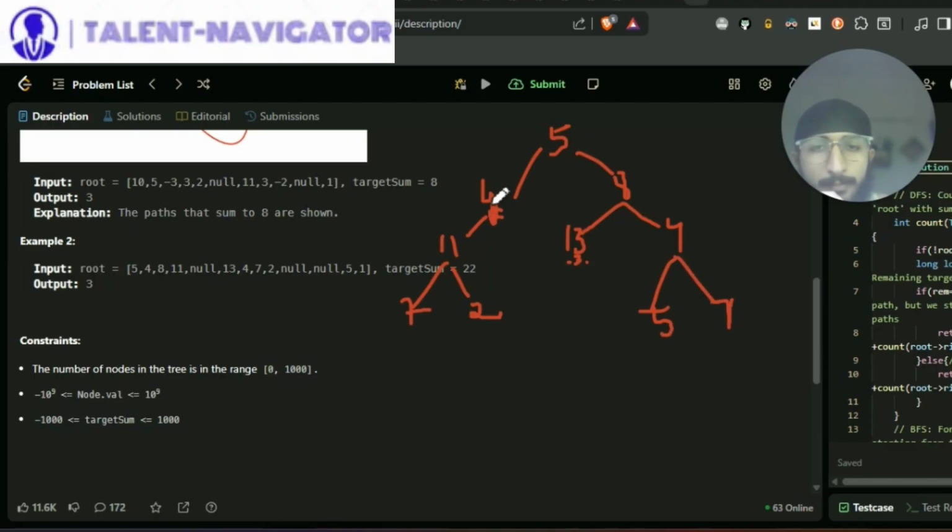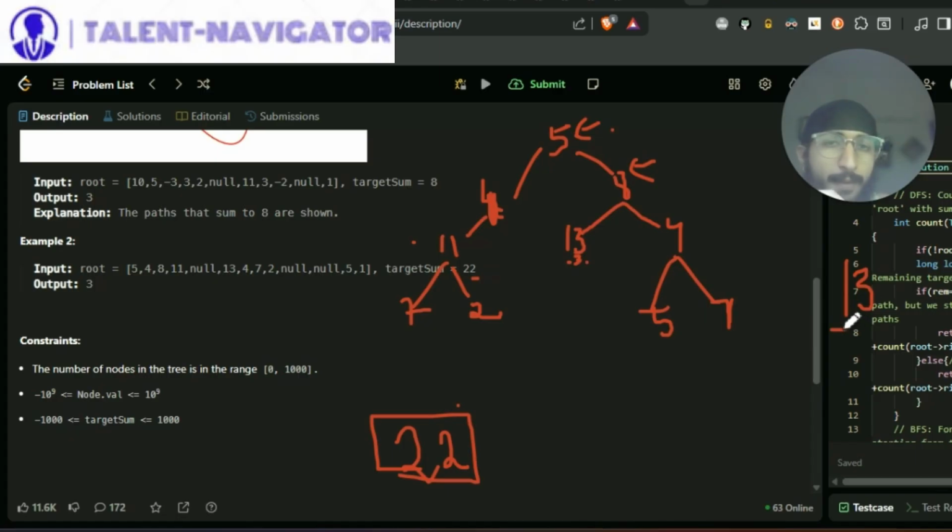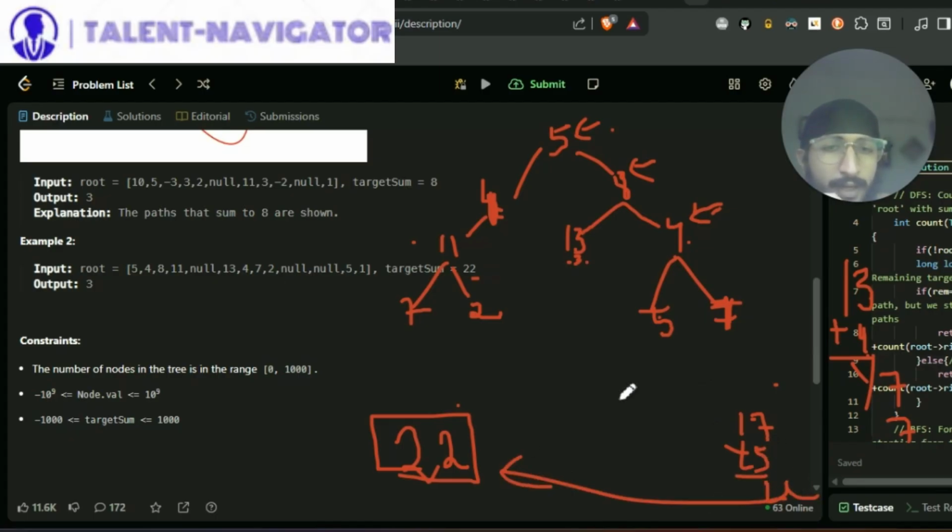So basically this is our tree that has been given to us, and target sum is given to us as 22. So we need the target sum as 22, and we need to return the count of paths that can exist. So basically let us see, 5 plus 8 plus 4. 5 plus 8 gives us 13, right? Then we have to add plus 4, that gives us 17, and 17 plus 7 gives us 24. So we don't take this path. Instead we're taking this path, that is 13 plus 4 up till here, that means 17, and plus 5 gives us 22. So that is equal to the target, you see, right? So this path is considered. So this is our first path that we consider, right?